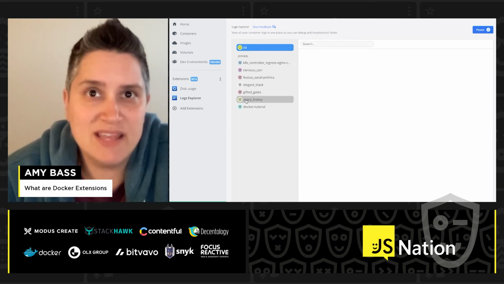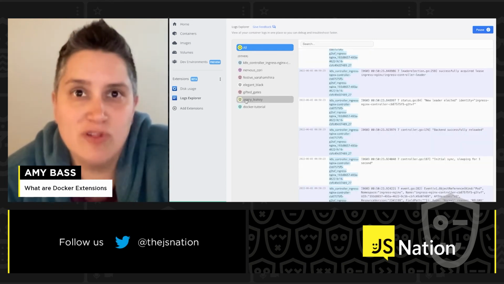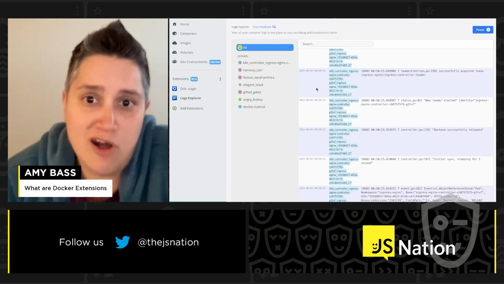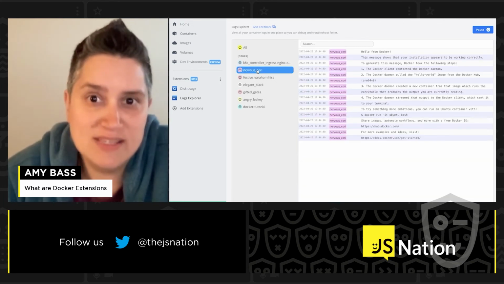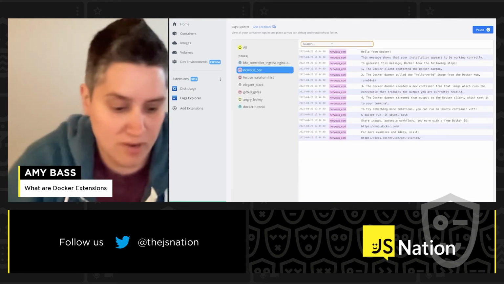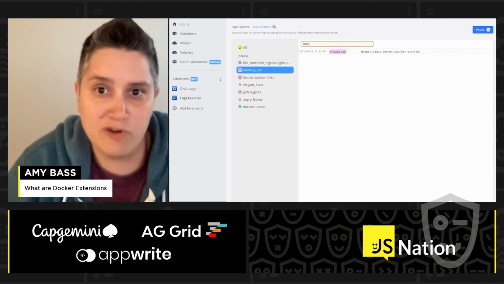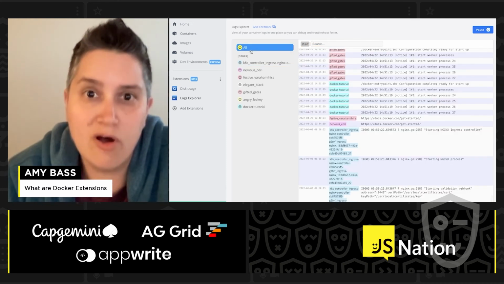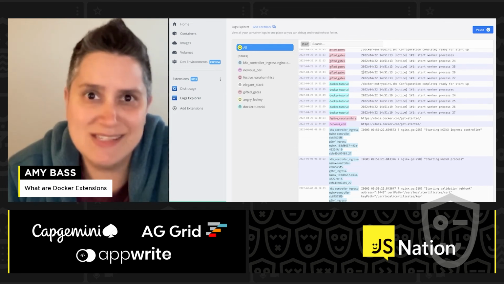Now we're going to move on to Logs Explorer. And this is a nice way to be able to access and search your logs across all of your containers. So here we can see I'm filtered on all of my containers' logs. I can go down to a single container, and all I have to do is type in a word. So we'll do start, maybe I'm looking for all start events. And that's going to find everything within that container or all containers that has start in the log itself. So it's as easy as that as well.